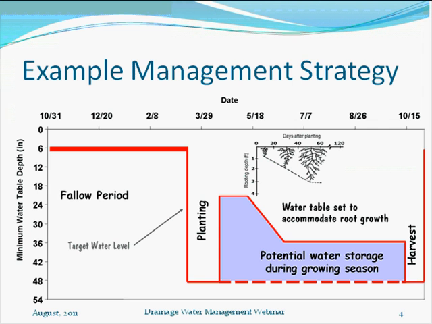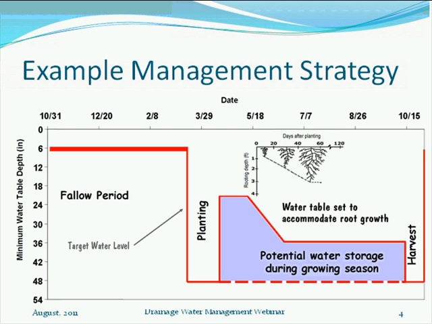So first of all, we're starting out with the fallow period. The idea behind drainage water management is when you're not growing crops and you don't need to get out there in the field, you can leave your water level high. You don't have to be draining. So you would put those stop logs in and keep the water level up to, say, 6 inches below the surface of the ground. And that's going to hold a lot of water back in the field. It's going to retain nutrients, and it's not going to allow those nutrients out and into surface water and ending up in the Gulf of Mexico.